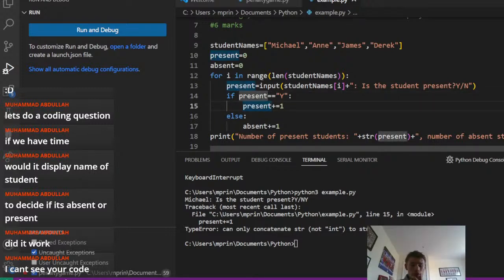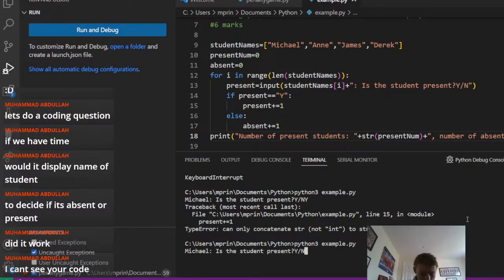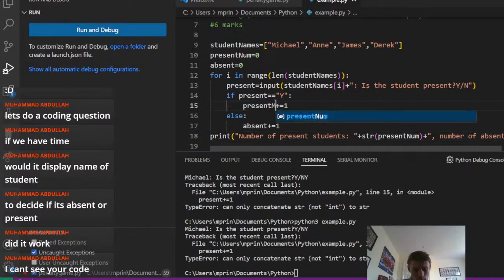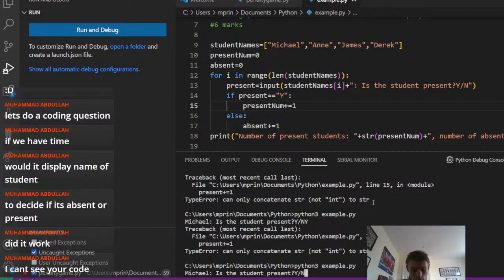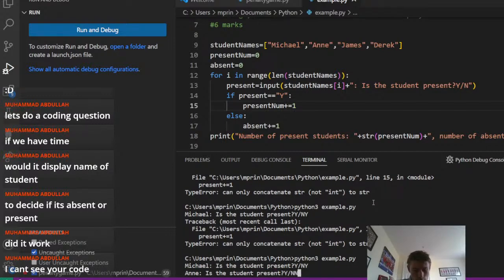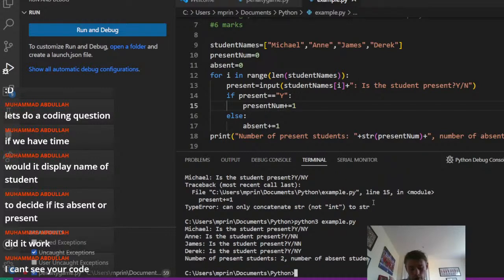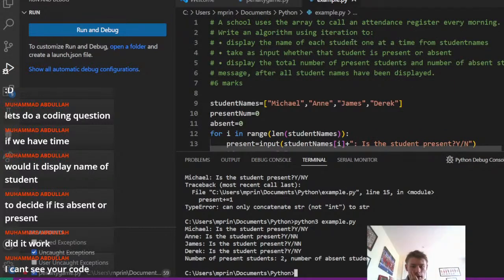I've used the same variable name. Let's fix that. Apologies about that. Say no, no, yes. Should be 2 and 2. And there we go, 2 and 2. Okay, so it works as expected.